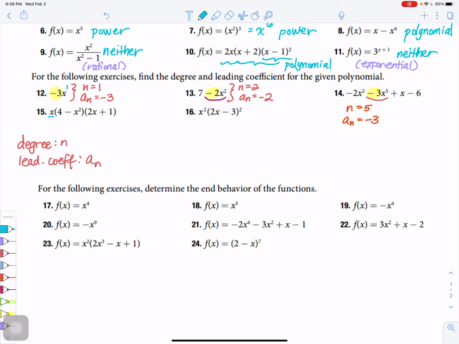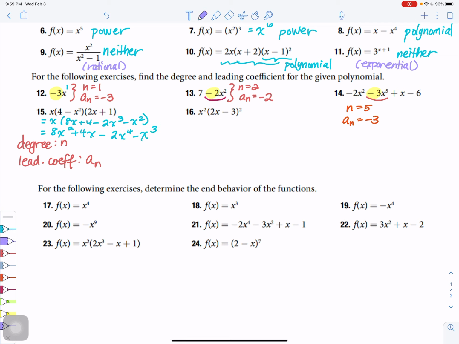We're going to go ahead and multiply these out, but I just want you to see, just in case somebody asked you for the degree, you would have 1, 2, 3, 4, okay, when we multiply it out. But we're going to go ahead and do that. Okay, the first thing I'm going to do is I'm going to go ahead and multiply the two binomials together. So we have 8x plus 4 minus 2x cubed minus x squared. And now let's go ahead and bring that x in, 8x squared plus 4x minus 2x to the fourth minus x cubed.